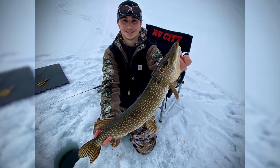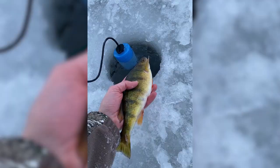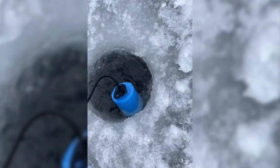We've come here a few times this year already and had unbelievable perch fishing and some great pike fishing as well. We caught our limit in absolute jumbos and were able to throw back a couple 14 inchers, 13, 12s, and just unbelievable. I haven't had perch fishing like that in years.